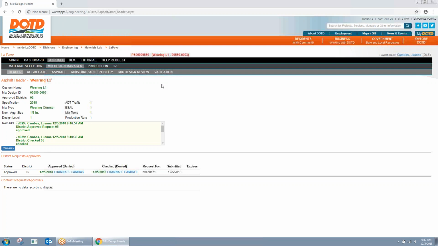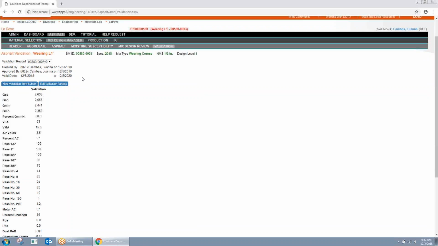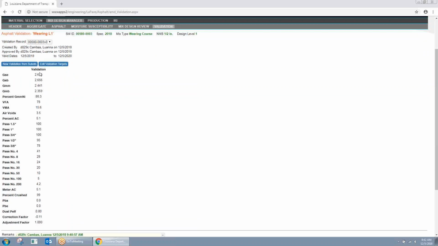Patrick, that's the proposal that's approved right now, correct? Yes. So when a mix design is in the proposal status, if I go to validation, you see it's assigned a V0. And this V0 is what we're calling the proposal validation, or the initial validation, excuse me.